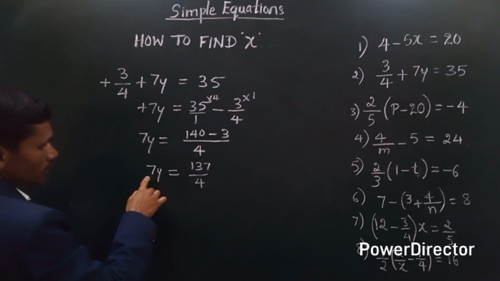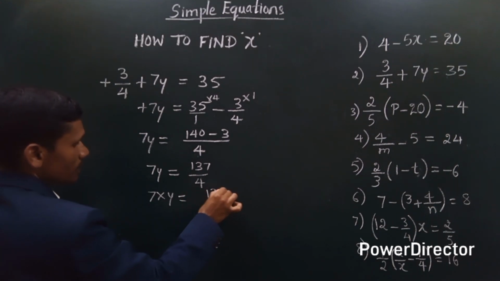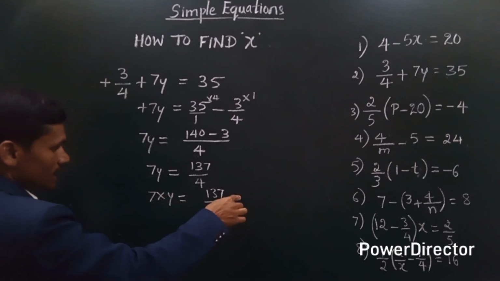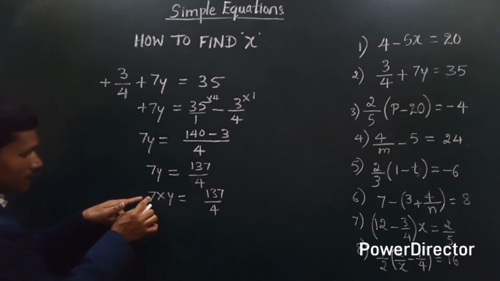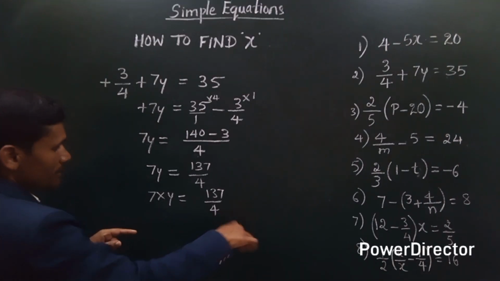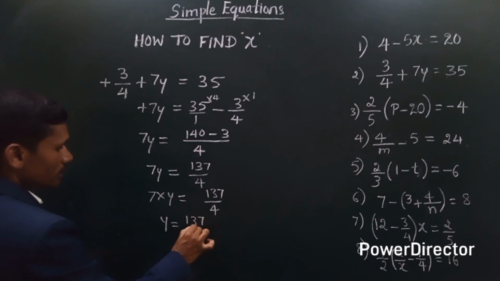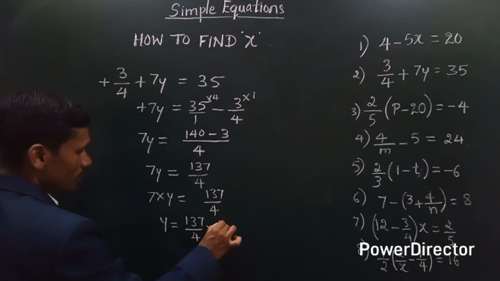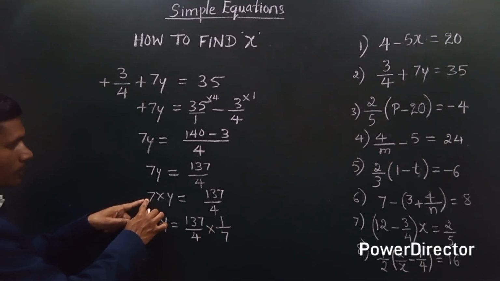This we don't want here on the left side, 7. So what you can do? This 7y is nothing but it is 7 into y, right? Here also 137 by 4. If you don't want this, you have to transpose this to the other side. Means how? This is into, if it goes to the other side, this becomes division. Here it is numerator. If it goes to the other side, it becomes denominator. So how to do that? y is equal to 137 divided by 4 as it is. And this, if you take it to the other side, this becomes reciprocal, it becomes 1 by 7. Okay, you have to take its reciprocal.